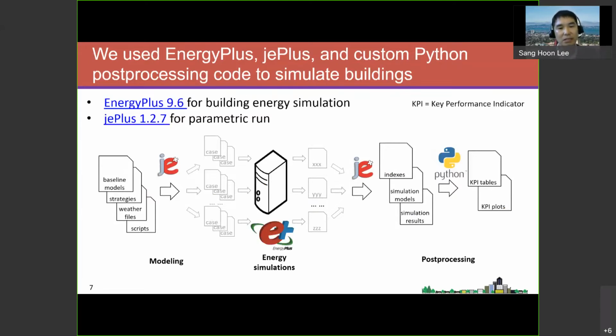So this results in more than 10,000 simulation runs. So we needed a pipeline to model all the scenarios, simulate them, and do post-processing to take care of the simulation results. For this, we used jEPlus for the modeling to link with EnergyPlus simulations, and we developed custom Python code for post-processing.